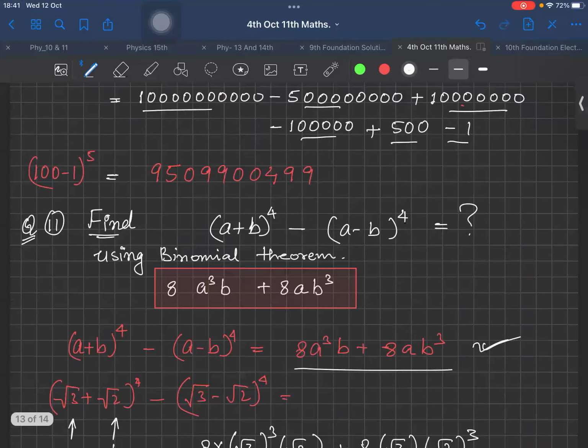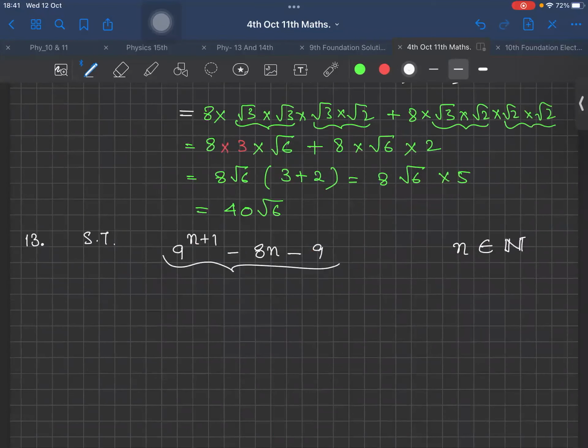Now using binomial, if you want to prove that any number, let's say some number alpha into beta, or alpha beta, is divisible by 7, that means when it is divisible by 7, it has to give a natural number as a result, and let's say that natural number is k. Okay, k is a natural number. That means you can write alpha plus beta, or any number, even if it is plus, doesn't matter, is equal to 7 times that value k, right?